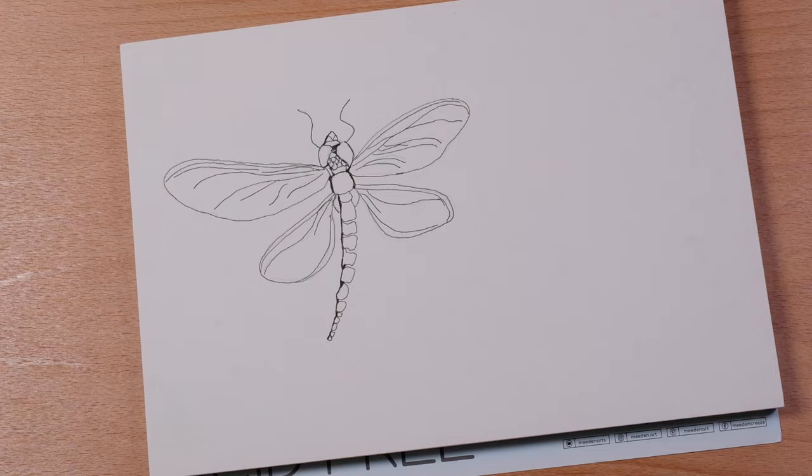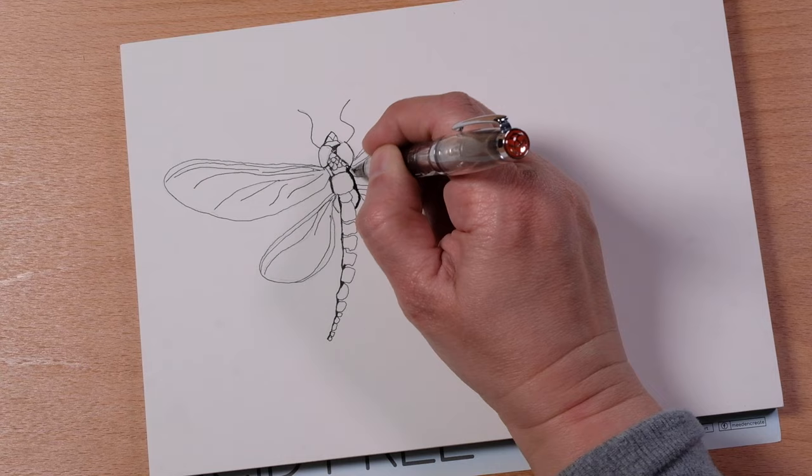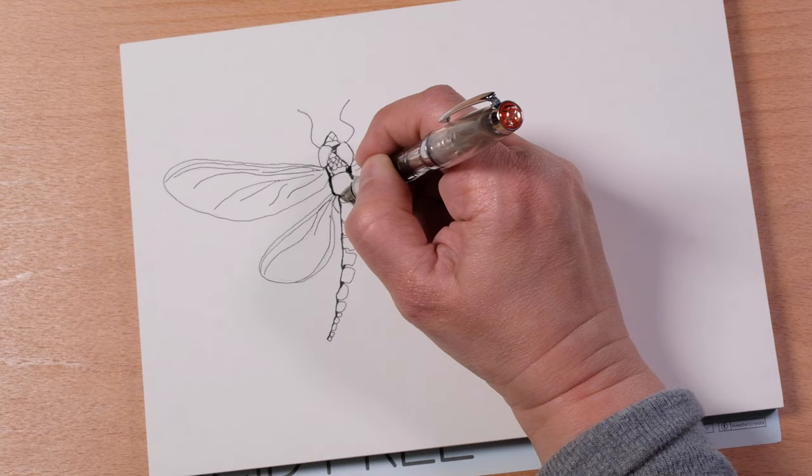So far, the ink is going down really, really well. Not a problem at all. I just needed a slightly thicker pen. We need to get a little deepness in through some of these spots. And this is kind of a made up, I don't know if he's a dragonfly. He's kind of half butterfly.